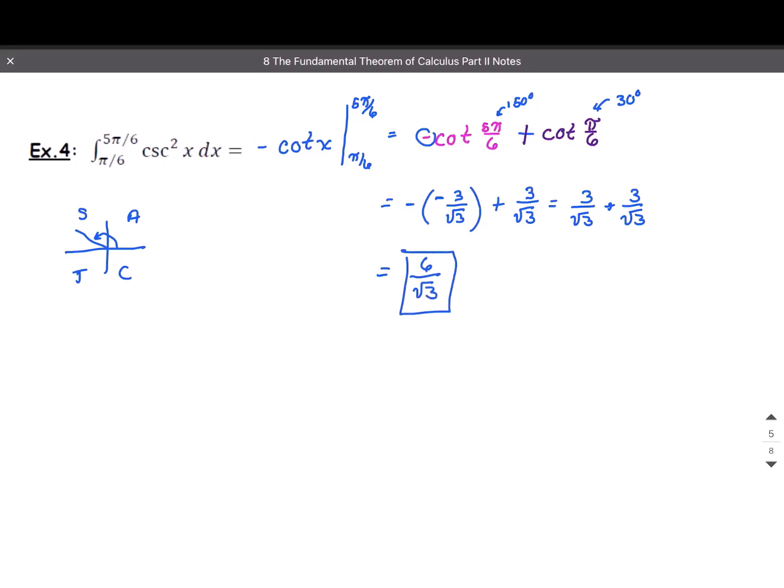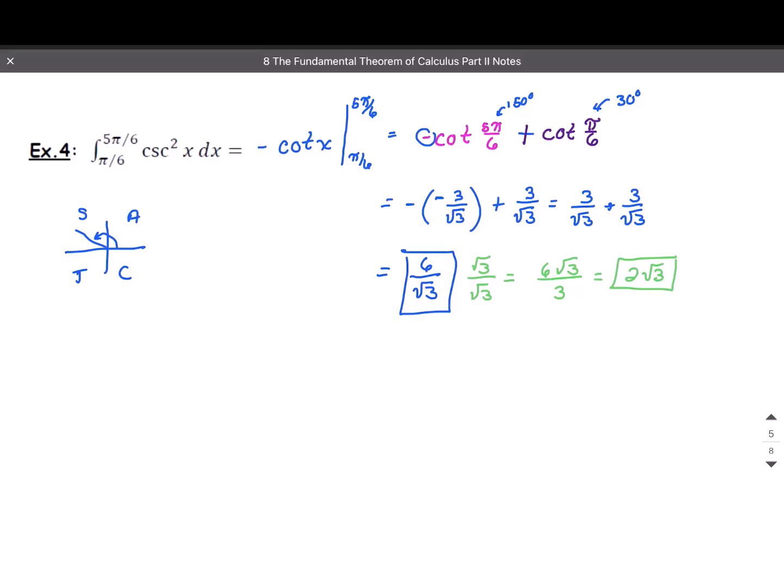This answer is perfect. Please do not get upset if you happen to look at a textbook or an answer key somewhere and you don't have the same answer, because they may have used a rationalized form. Maybe they knew their tangent as 1 over radical 3 instead of radical 3 over 3. Doesn't mean you're wrong. Look to see if it's equivalent, because if their answer was 2 radical 3, that happens to be exactly the same as yours.